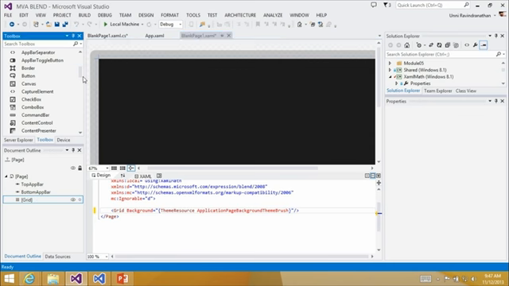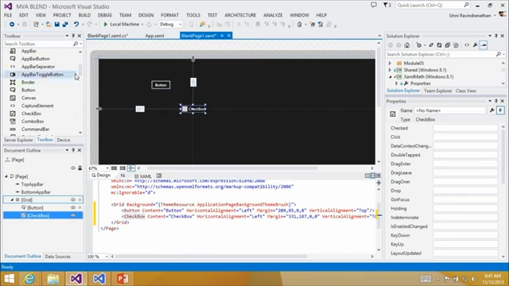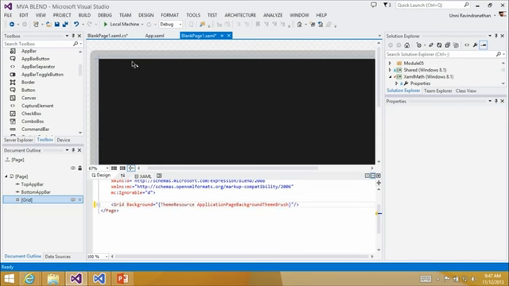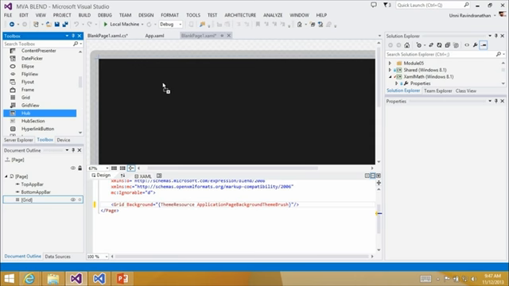So of course there are the usual suspects: the button, the checkbox, the radio button. Those controls are there as well. But the Windows platform has a number of user experiences that are unique, and we have controls that encapsulate those user experiences. One of those is the hub pattern. If you've used Windows 8.1 and the Bing apps, this is pretty common. There is the hero image, and there are multiple sections that the user can pan through. There is a control for that, and you just drag and drop the hub control.